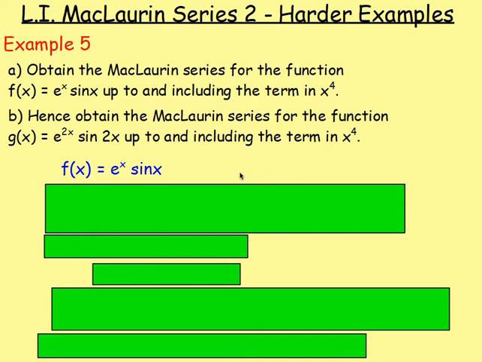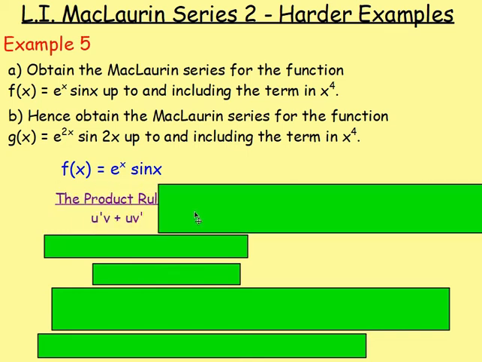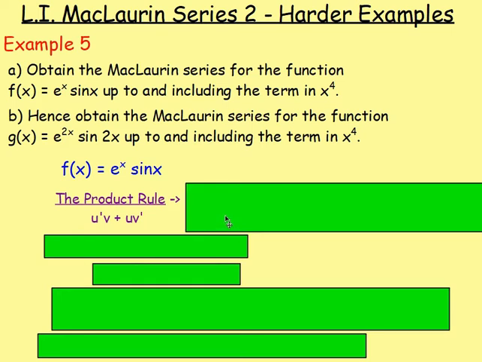You already know from the previous lesson, in order to express your function as a MacLaurin series, you have to differentiate it. So we need to differentiate f of x, e to the power of x sin x. What would we use? Ewan? Product rule! Perfect! You would use the product rule. And why do we use the product rule? Brilliant, because it is the product of two functions.